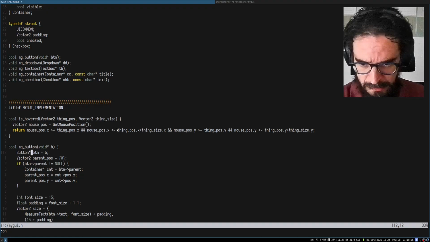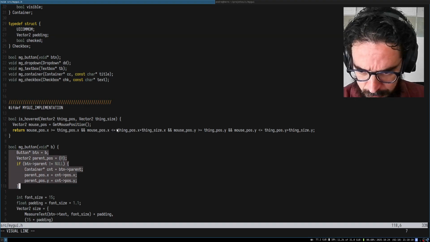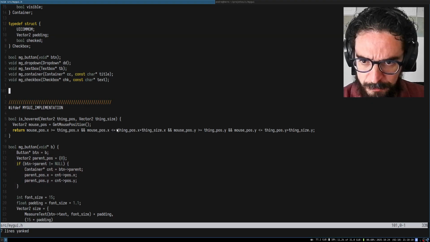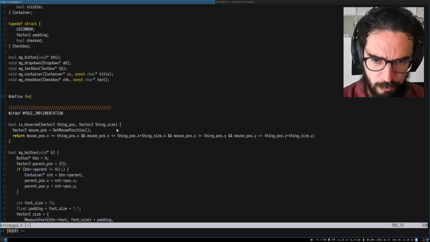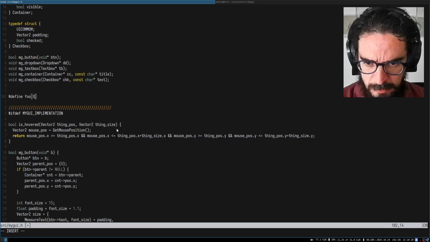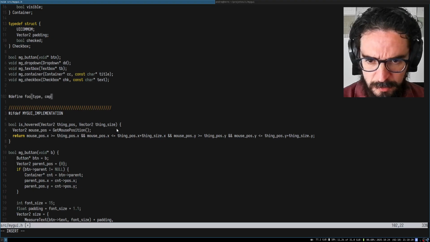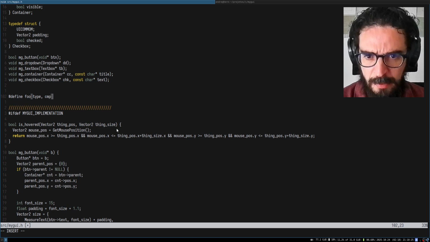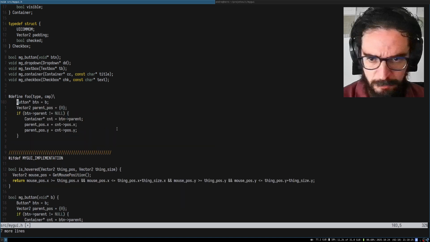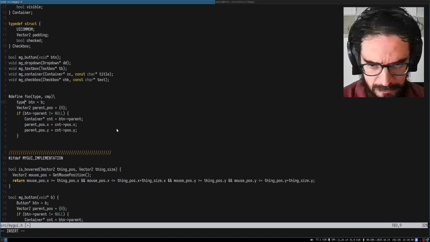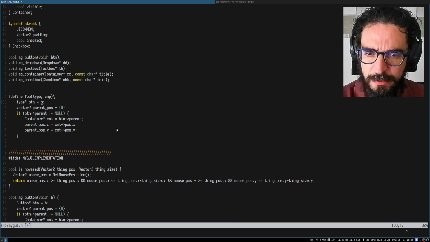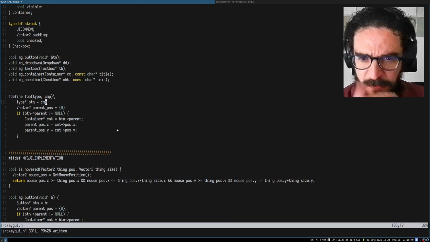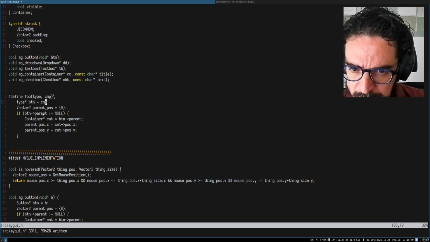Because we can copy this, go here, and do define foo, and this is type and component, and I just paste this. This will be type, and this will be component, CFP. And that should be it.